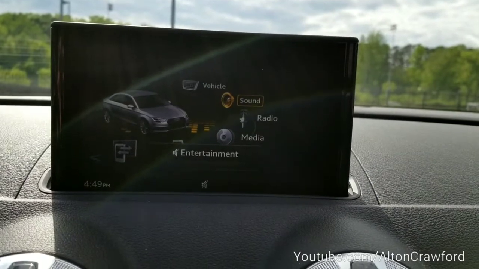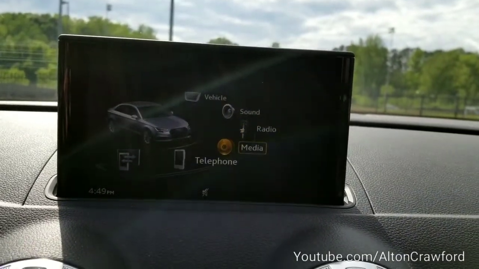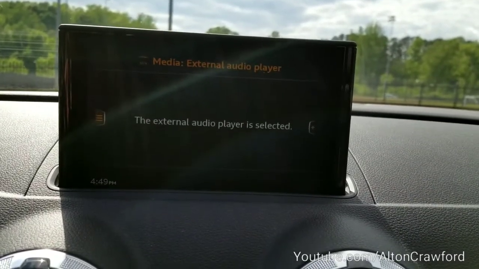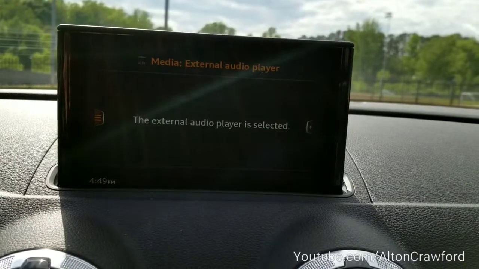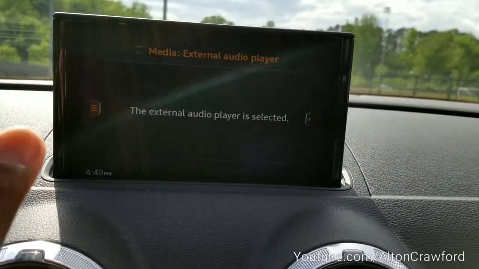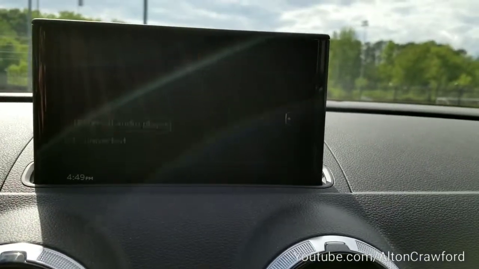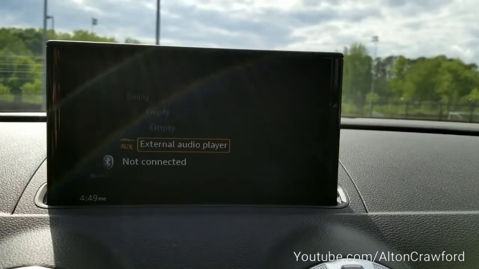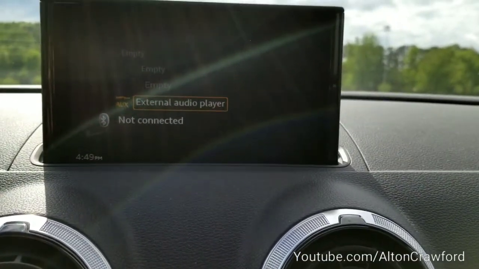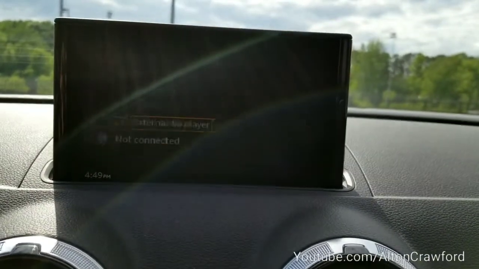And if I come down, I can select radio. I can also select media. Now, if I press down, selected media, audio player is selected. As you can tell, no external audio player. And you can see the additional box there again right here. All I can do this time is press there. That takes me, and I can select SD card, things of that nature, or if I have an auxiliary source pulled in, which I don't, so I'm going to scroll back.